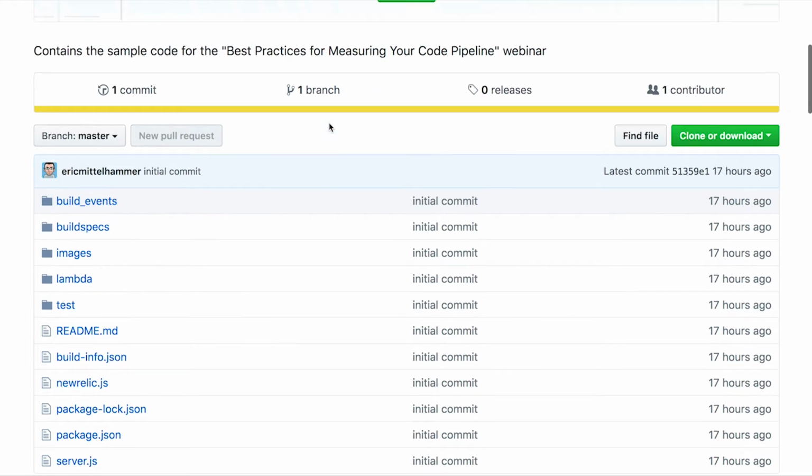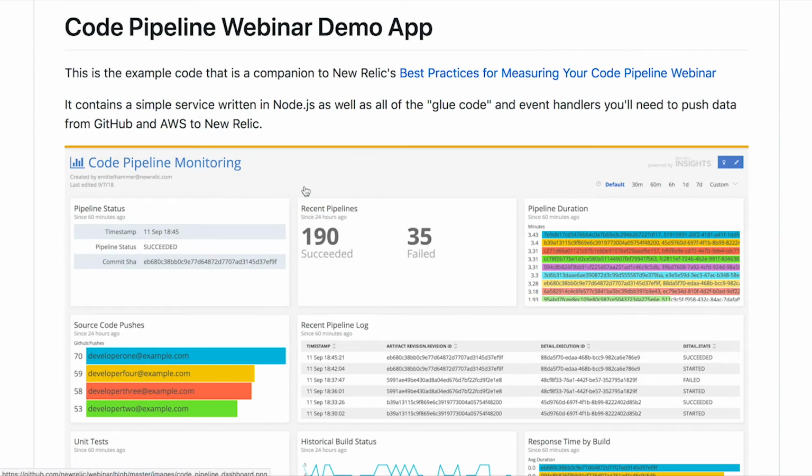All of the code is in a GitHub repo that will be linked at the end of the deck here. A lot of the documentation about the tools and the explanation of what I'm doing is part of the README of this GitHub repo. So I'd encourage you to use this as a resource, a go-to.